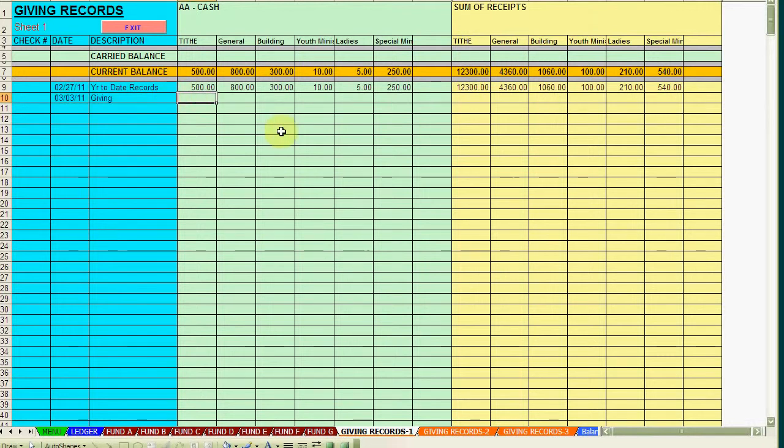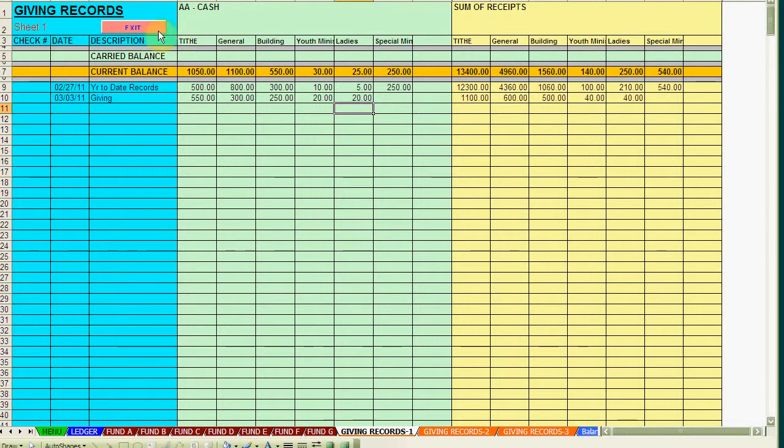So as we enter in for cash, let's say we had $550 for tithe, we had $300 for general, $250 for the building fund, maybe $20 for youth ministry, and $20 for ladies ministries or something. Okay, so we're starting to build a total over here.